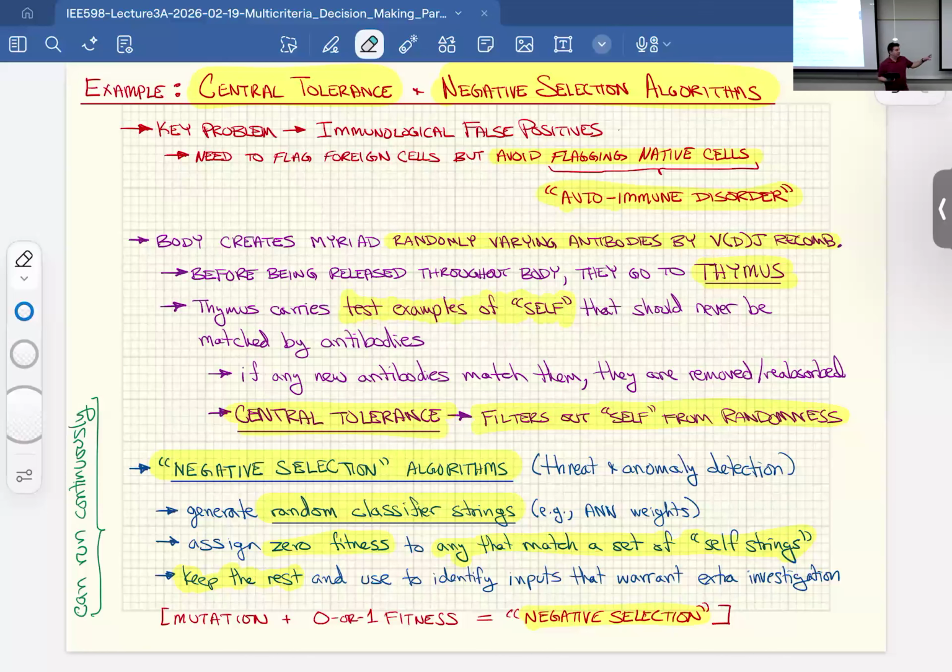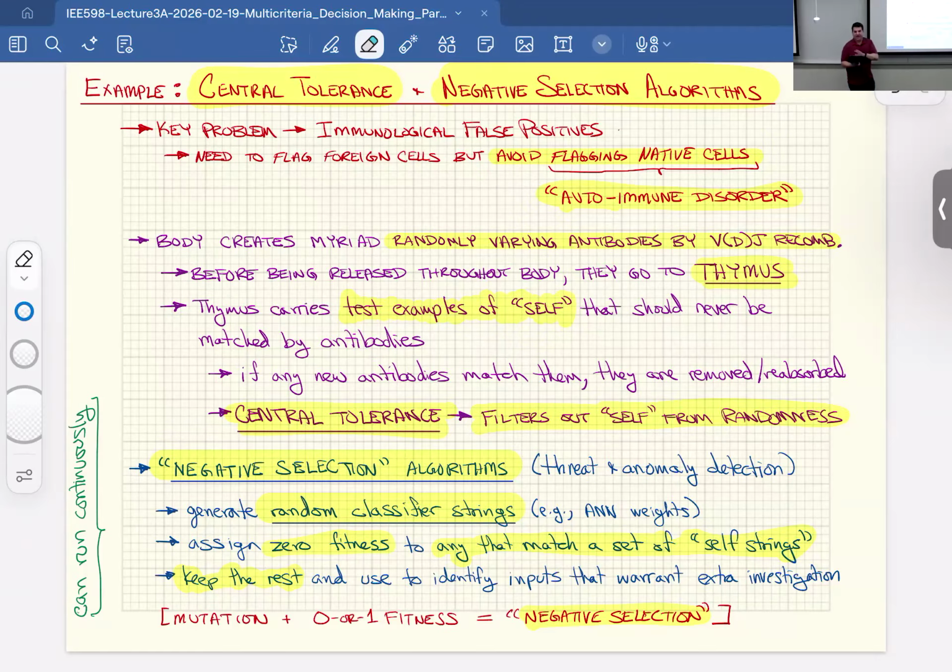Okay. So yeah, just like the genetic algorithms, we're depending a lot on randomness and populations. You have to think in terms of the ensemble. If you think in terms of each individual one, you think that's crazy. A random neural network is useless. And it is. A single random neural network is useless. But if you've got an ensemble of them, and they cover enough of the possible outcome space, then the tiny chance that each random neural network actually does something useful starts adding up, so that your ensemble has an appreciable chance of actually spotting something. Okay, so that's negative selection.